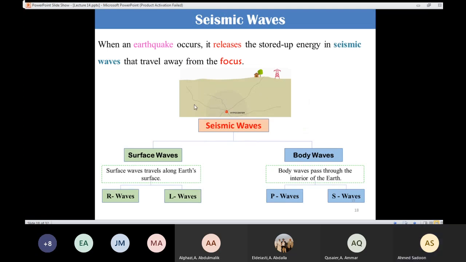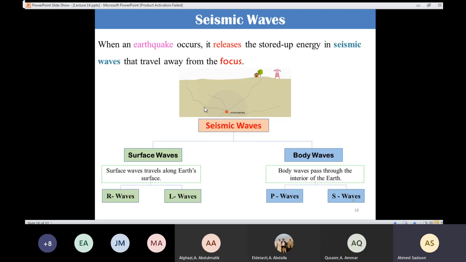And we know that when the earthquake is going to take place here in the fracture, it is going to start with the focus, the hypocenter. And the energy is going to build up here. And when we have relative movement, the energy is going to release. And as a result, we are going to have seismic waves. And we need to measure these seismic waves.